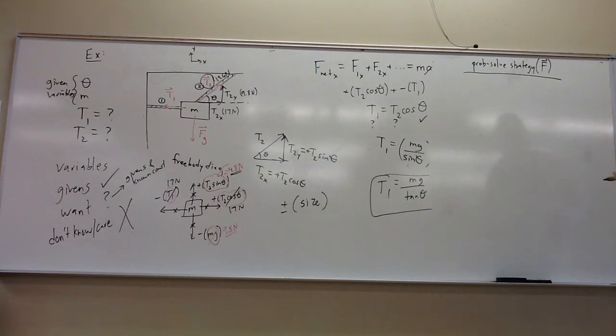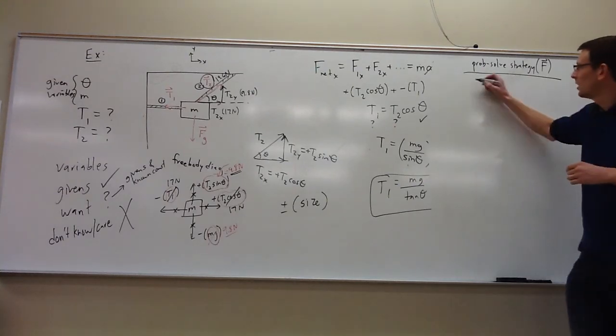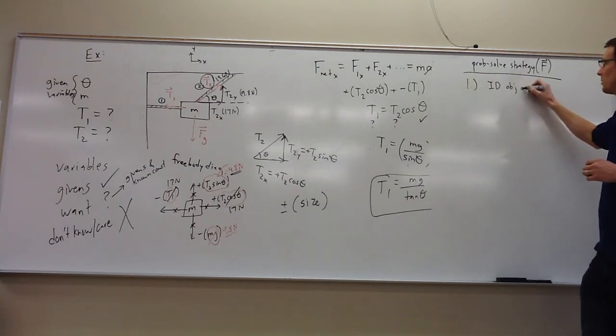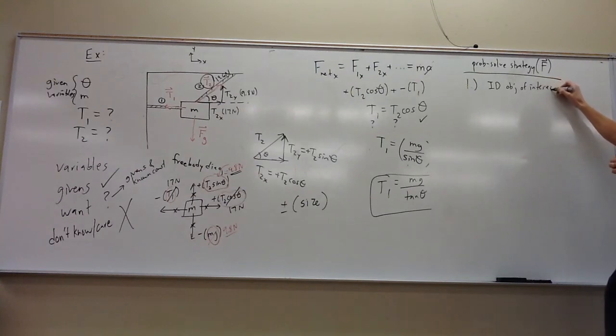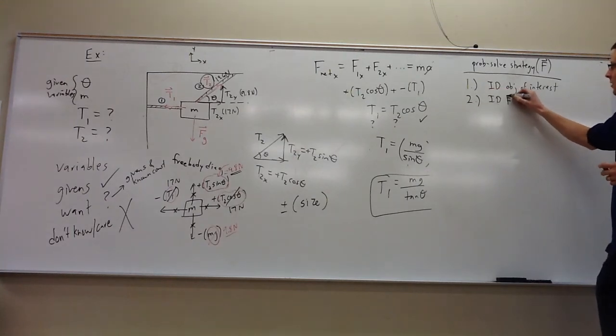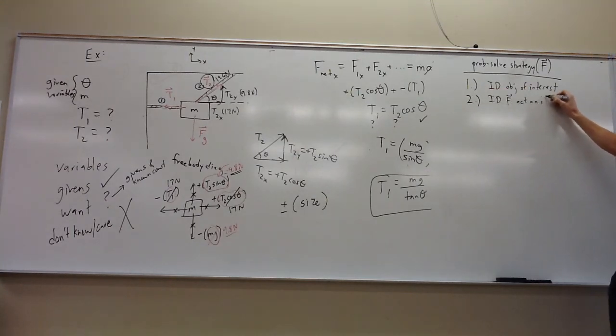It's a 6-step recipe, and if you try to just do it all free-willy on the homework, it's not going to work, trust me. These problems are too hard to be unorganized. So step 1, you want to ID your object of interest. It's pretty obvious in the problem I just did. It was a sign. But with problems with multiple objects, maybe you should focus on just one. Then you want to identify forces that act on it. So forces that act on that object, not somewhere else on something else.